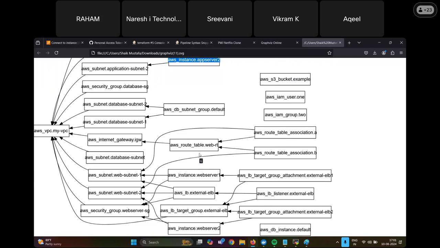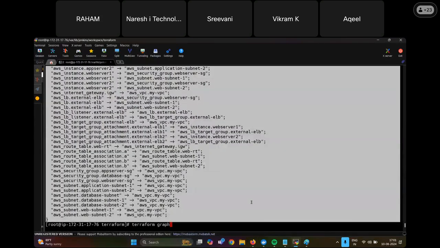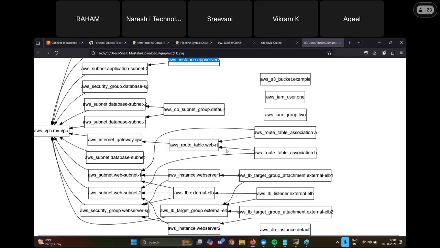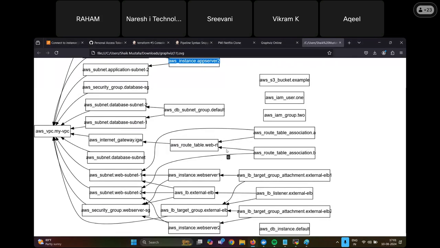Is the point clear for all of you? So in real time, this is how we build the infrastructure. If I want to see the complete blueprint of the infrastructure, in that case, go to the console and type the command terraform graph. Whatever output you get, give the output to the website called Graph is Online. If you give that, it is automatically going to show you the blueprint. Download this one and store it on local. Why? Because in future, if you want to repair your infrastructure, it is going to be the source of truth for you. So generally, when I create infrastructure in real time also, I do the same thing.